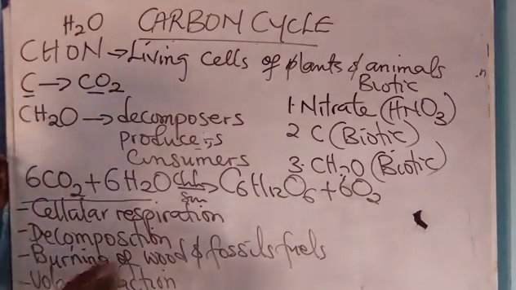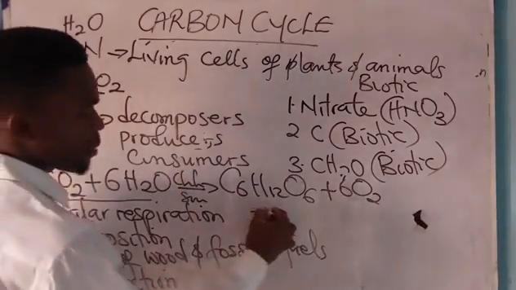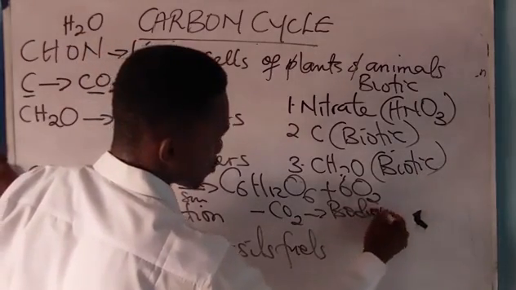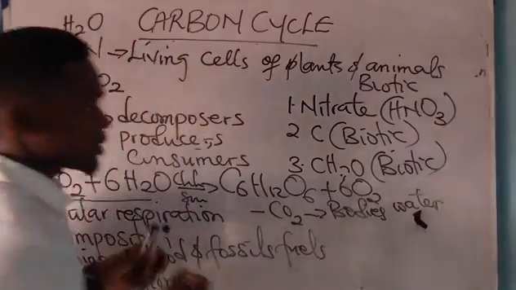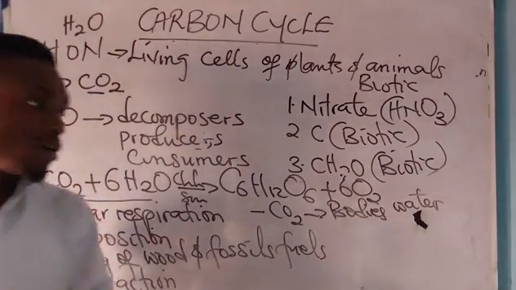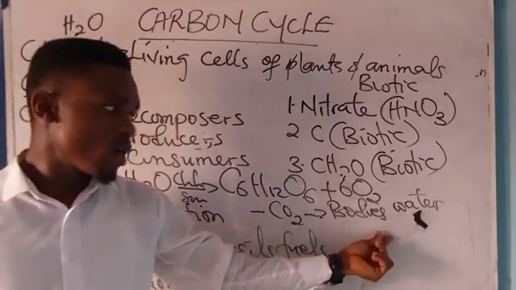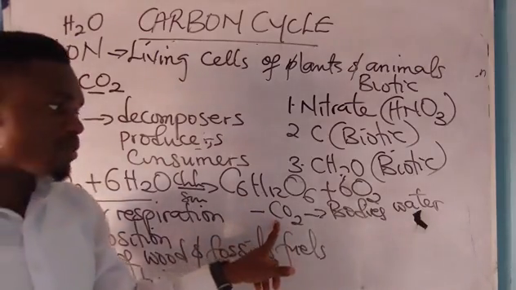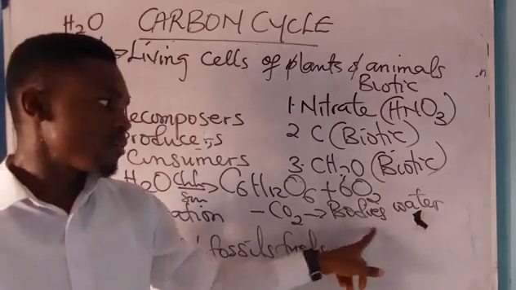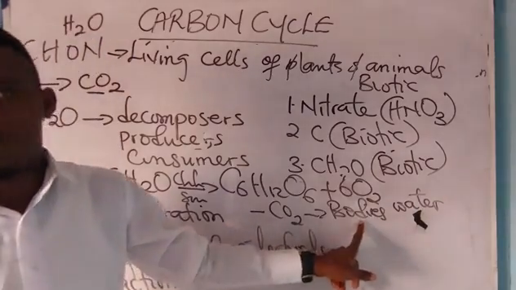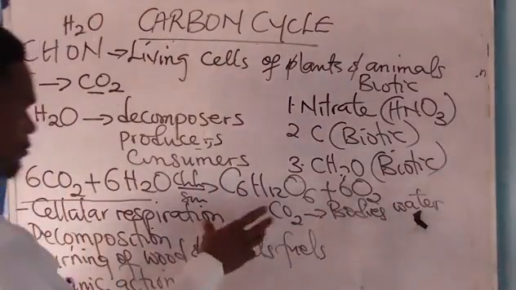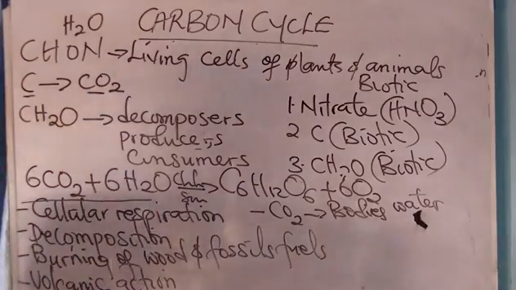Apart from these four, you also have the fifth one: carbon dioxide is also released from the bodies of water. Aquatic organisms require oxygen, and once they make use of oxygen, carbon dioxide is exhaled out. So one of the ways in which carbon dioxide is made available in the atmosphere is from the bodies of seas, oceans, streams, and rivers. So these are the various processes in which carbon dioxide is released into the atmosphere.